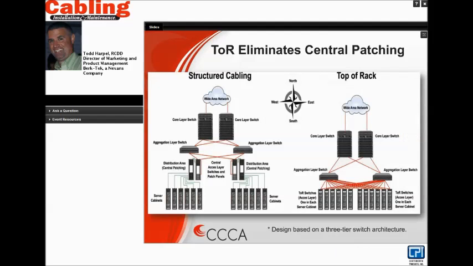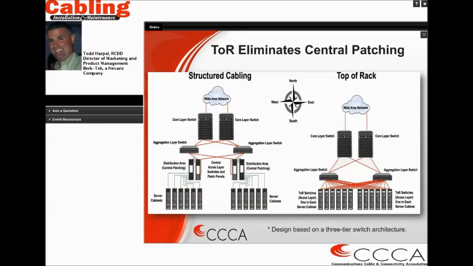So really, one of the things that we talked about, this diagram represents very well the elimination of that central patching area. The left-hand side of your screen shows the structured cabling environment diagram. At the very bottom, you see the server cabinets that are cabled using a structured cabling environment with perhaps Category 6A twisted pair cabling over to your distribution area where your central patching takes place. And in that central patching area, you also have the connections from your access layer switches, and all of those connections are made with patch cords within that same rack or cabinet.